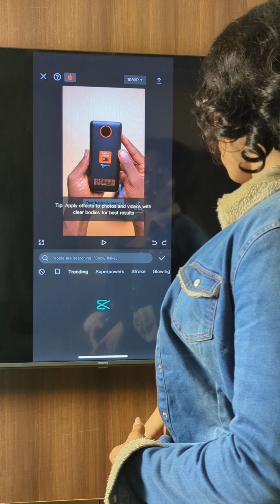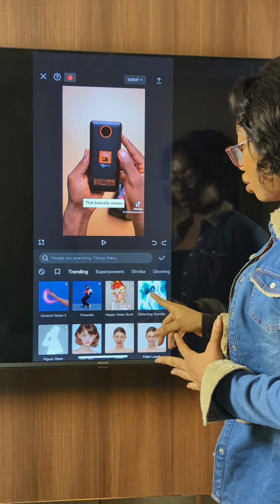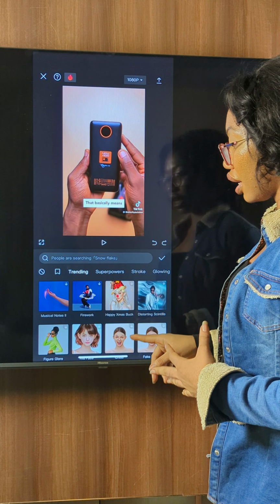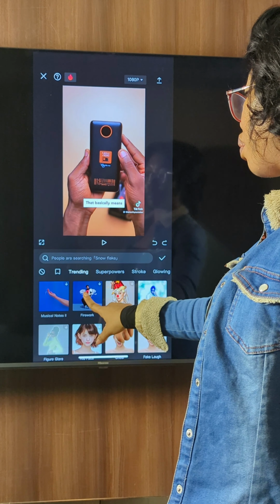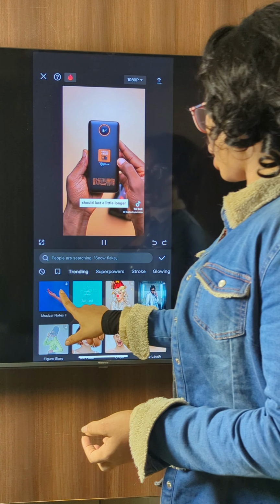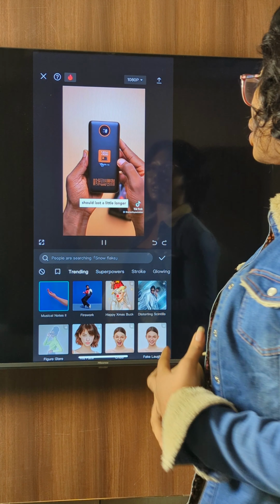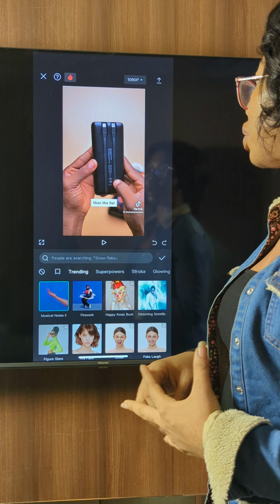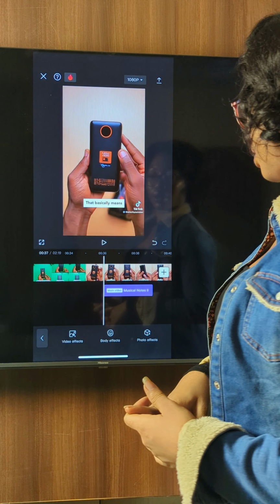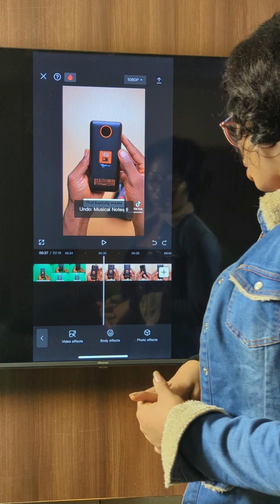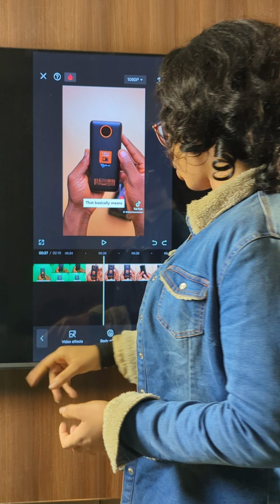Body effect is for the person's body. Let's say you were standing, you can do a video where your background is shaking, or light is shining, or something is going around your hand or your body, and it works. Let me try hand. Let's see, since this hand is showing, if it works. It works when your full body is showing. So it might not work because this is a zoomed in video, but for a fuller video it would work. Let's go back. Let's remove that effect. For photo effects, that is when you are editing a photo. Let's go back.